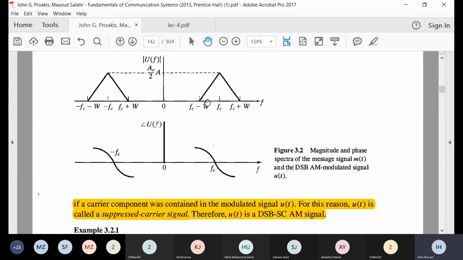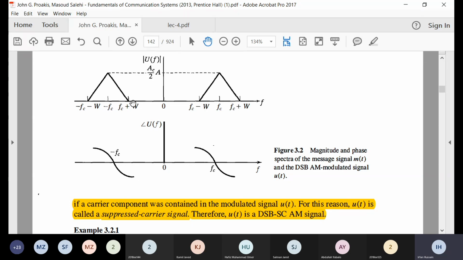And those frequencies whose mod is less than fc are the lower band. Okay, there is a mistake here. This will be minus fc plus W. So you can clarify, this is minus fc plus W. Right, this is minus fc minus W. It's minus fc minus W. So this frequency is actually greater than fc in terms of its mod value.